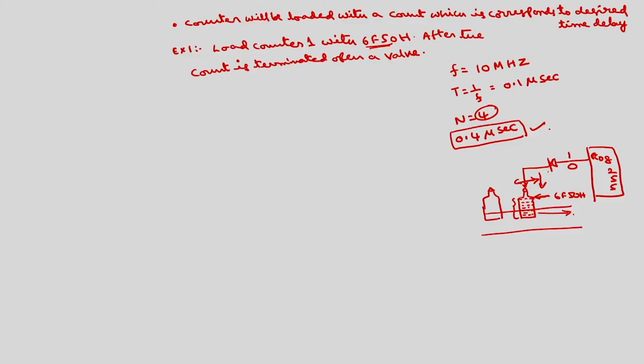This is the second bottle. Once this moves in this direction, we will move this here just below the valve. Again we will open the valve for the same time, which is decided by this count, so that this also will fill up to this point, like that. So we will fill these bottles in an industry. Okay. So I want to open a valve once the end of the count is reached. Okay. So what is the program for this one?